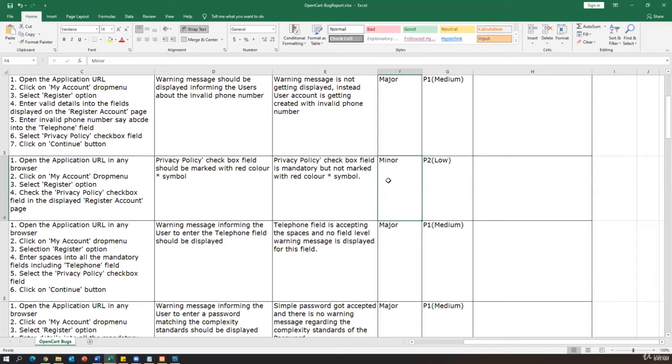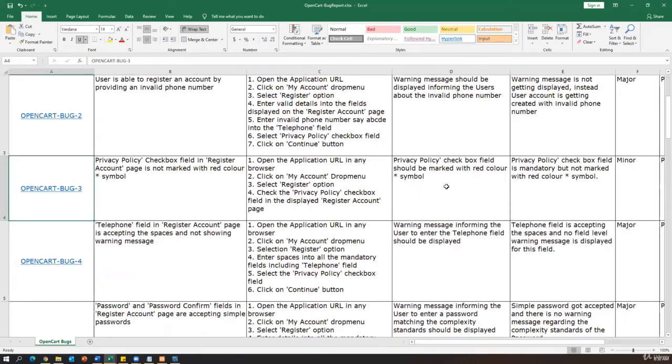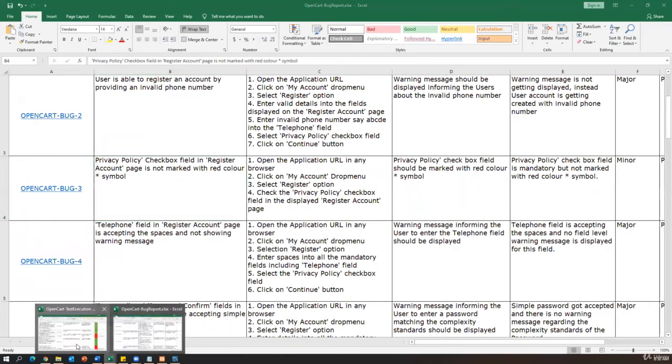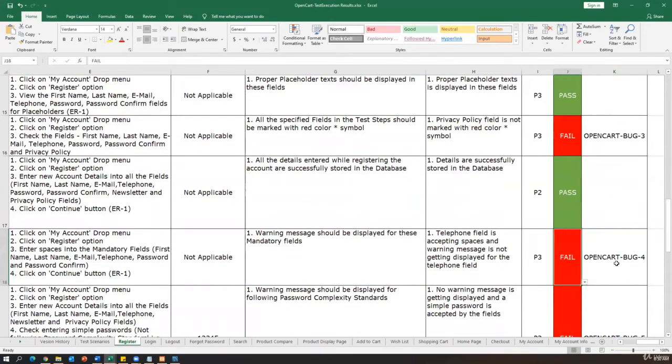That is not always stable, but severity is always stable. When you provide minor, major, whatever, that is fixed. No one should change the severity, but priority can be changed by the developer, by the tester, by the managers. Anybody can change the priority according to the project release timelines, but severity is always given by the tester. Priority can also be given by the tester, but others can also change the priority. Remember, very very important. Priority is not always the same, it will change according to the time and duration. So this is minor that I have given, and P2, low priority. This is bug number 3. Now let us move on to the next one, and the next failed test case is this one.